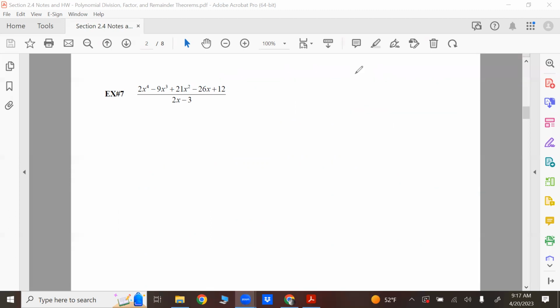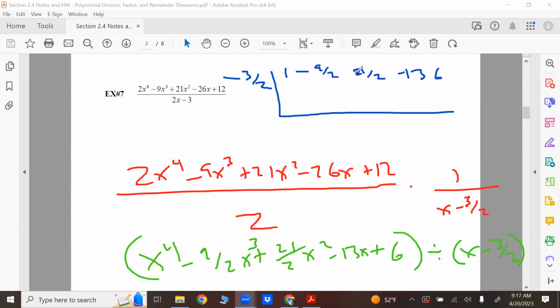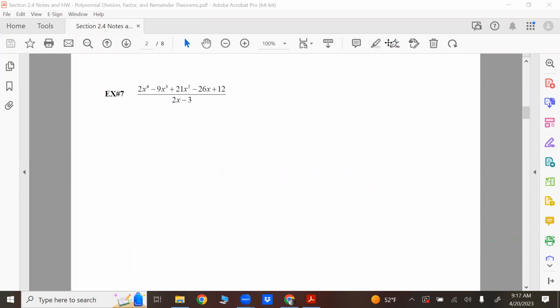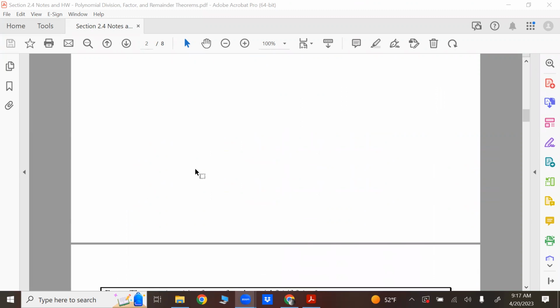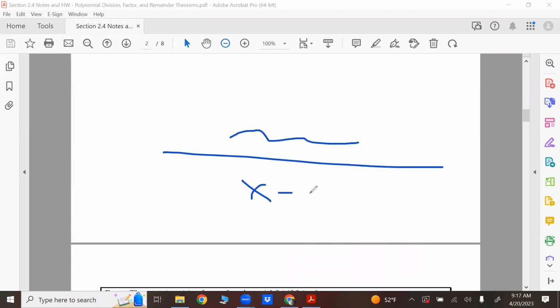But I just need to show you varieties. The bottom line is this: I don't want misconceptions. I don't want you to walk out and think you can always just use synthetic division where you want. You can't. You have to alter the problem sometimes to get it to work. I feel it's my duty to be forthright about it. So the bottom line is: if you have a polynomial divided by x minus a, then you do synthetic division. That's the process.